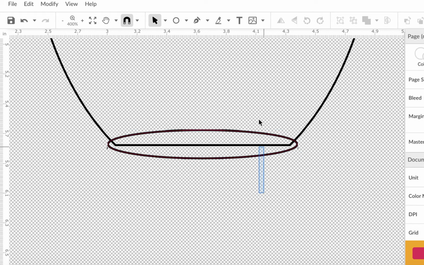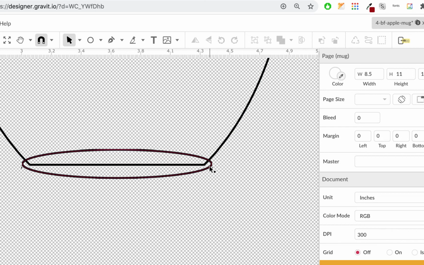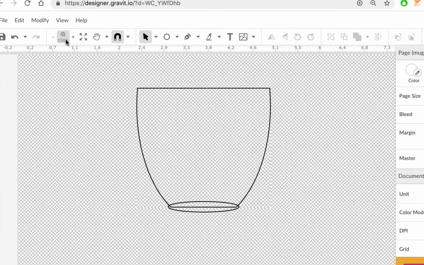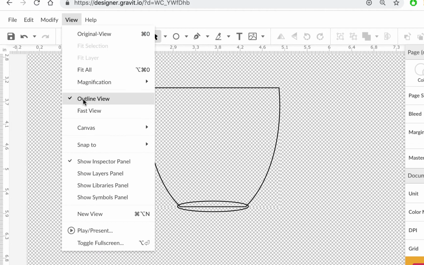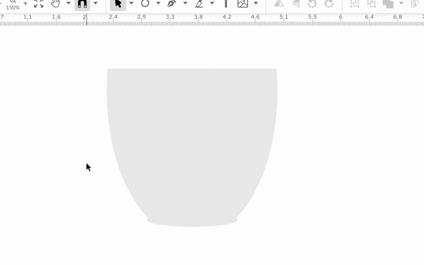And if you wanted to center these, you can highlight them and use this center thing. Then you know it would be perfect. But that lip is probably okay, and I'm going to go back into my regular view and turn off outline view, and you can see that lip looks okay. And I'm just going to unite it again.